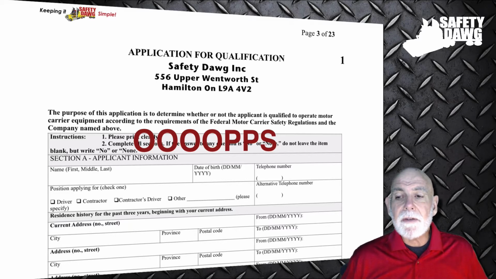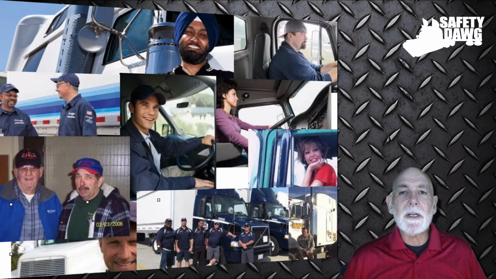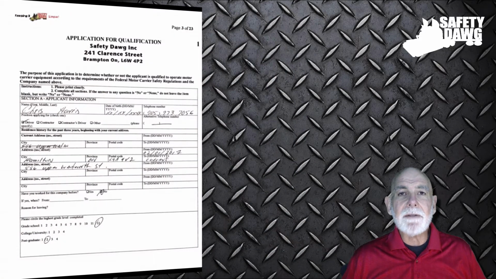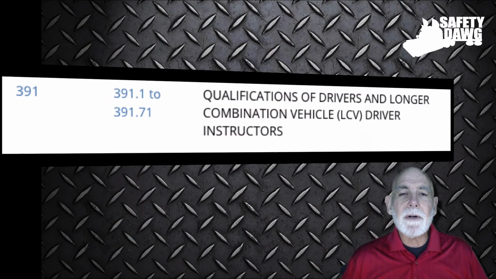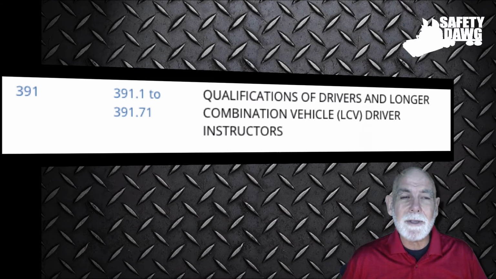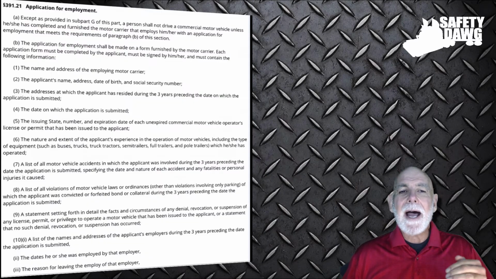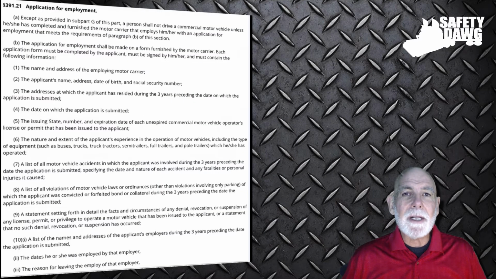So what is the first oops when it comes to hiring drivers? We're going to be talking an awful lot about the driver form and the driver hiring package. I'm going to be referring to Regulation 391 of the Federal Motor Carrier Safety Regulations. If you're a Canadian fleet, you can call this best practices. In the US, of course, we have the Regulation 391, and we must adhere to the regulation. So we're going to talk about the regulation. We're going to read part of it. How exciting, I know. However, this is what part of the regulation looks like.